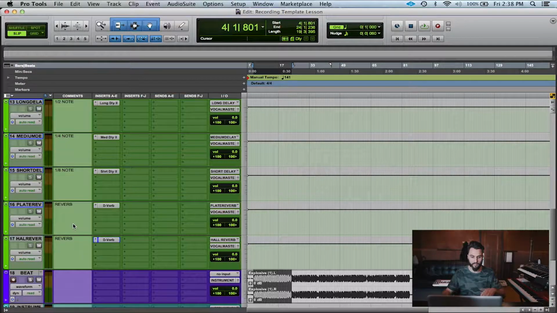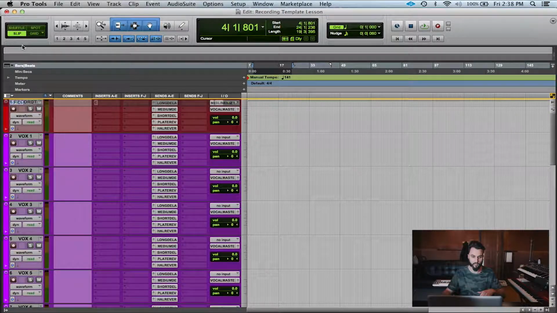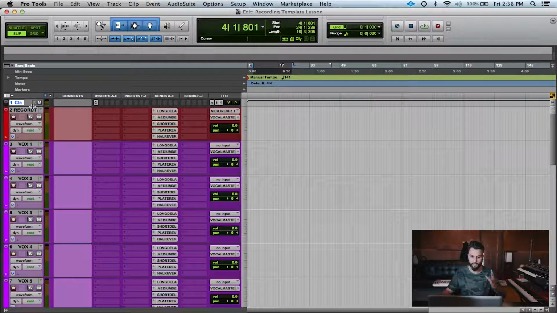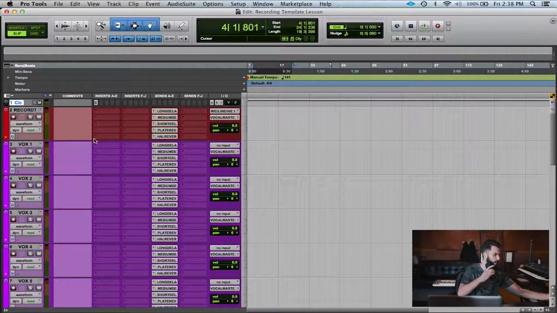So now that we've done that, maybe let's test the vocal and see if everything is set up correctly. I'm going to bring my click track to the top just so that everything is nice and clean and organized. I'm going to bring in my microphone over here. I'm not an artist, nor do I play one on the internet, but we can at least do a couple of things and see how this is working.